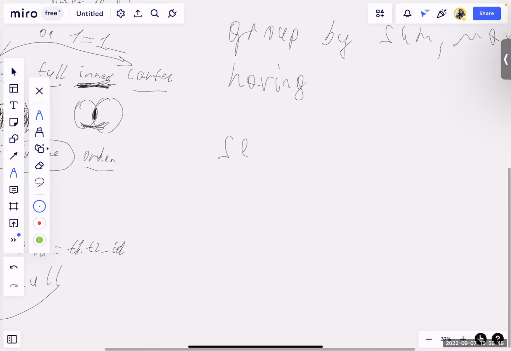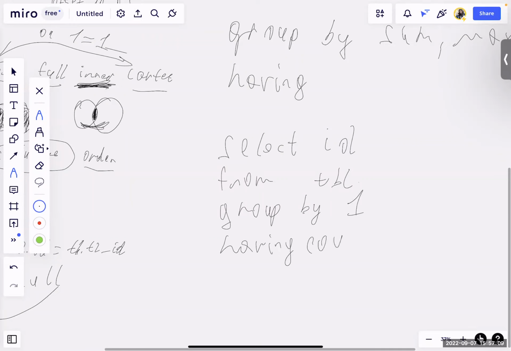What you are doing is select, let's say, ID from some table, grouping by ID and having count greater than 1.